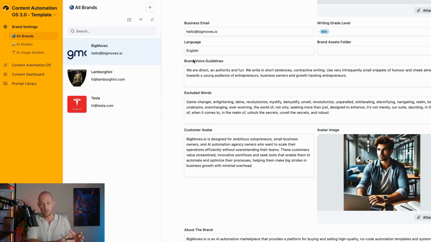So going back to what I think about when I'm building these types of templates, I was like, okay, what is step number one if I was to work with a client? The first thing I need to understand is, what is their brand about? Because if you're not understanding what their brand is about, then how do you know what to create, right? So we need to mimic that exact same process with any type of automation that we're doing when it comes to AI automations. So that's one example.